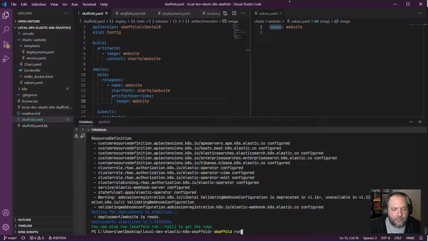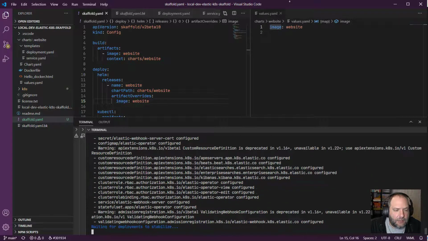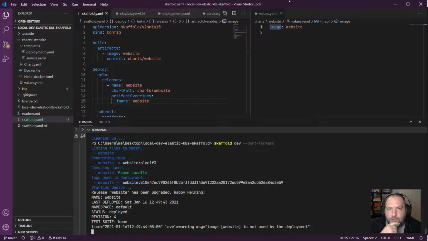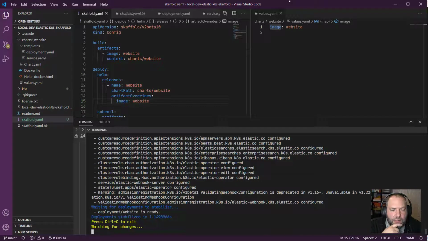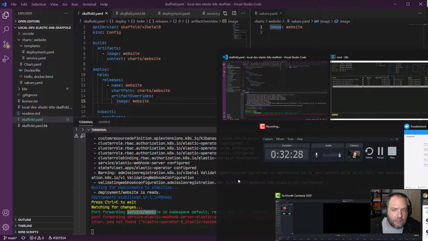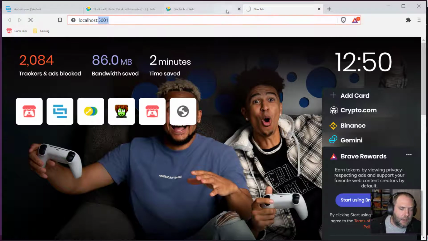Also if I were to do a Scaffold Dev, which means it's watching for changes, then I can do stuff like, actually, let's do one more. Dev, I'm going to go ahead and tell it to port forward for me, which is another option, which remember we port forwarded into Kibana. This will just automatically set that up for anything that Scaffold knows how to see. And this is red because it had some sort of race condition, but this will actually end up getting hooked up here in a minute if we give it long enough. But we can see that it hooked up port 80. So if I go over here, we should be able to see port 80.